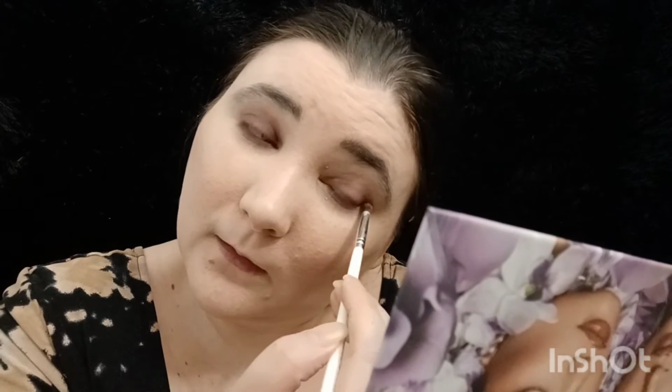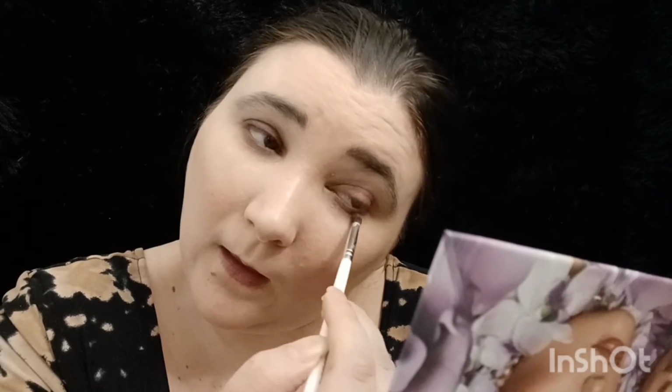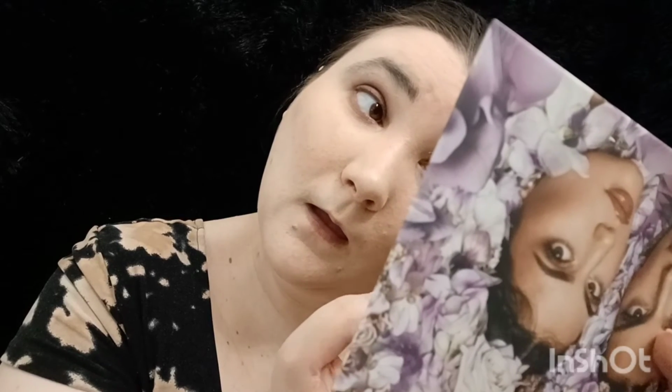Okay, I'm gonna flesh that out a little bit. I'm not gonna lie, because there is so much orange. It's like undertone oranges in here mixed with browns. Okay. This won't flush out, so I need to add a little bit more to this side. Make sure it's light on there. Okay.